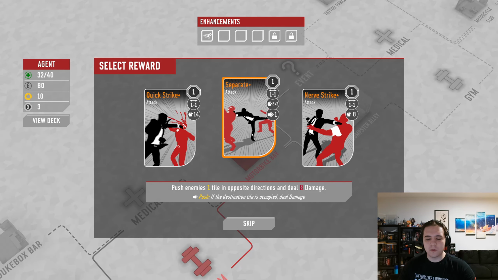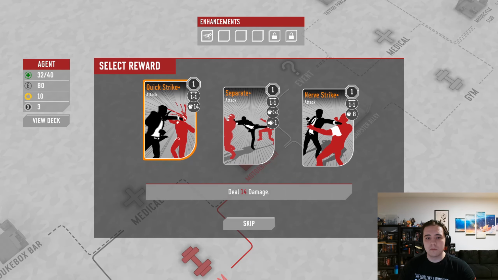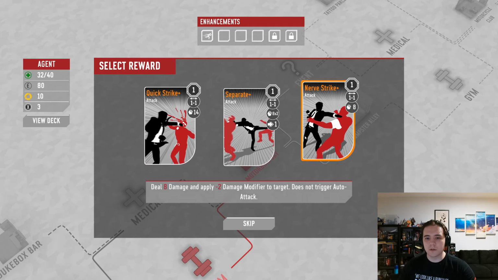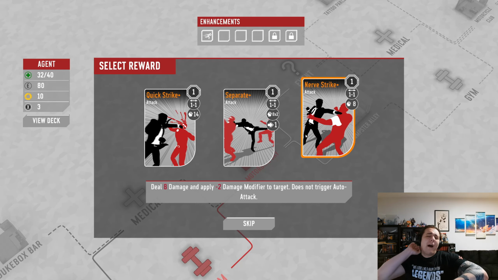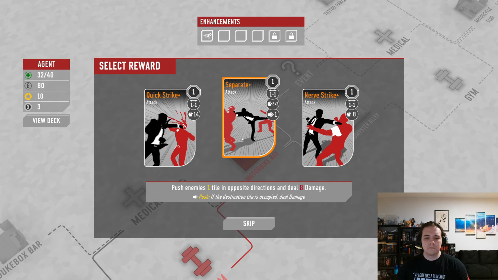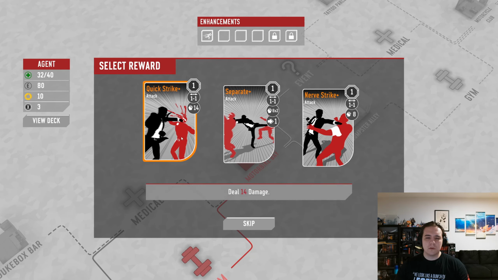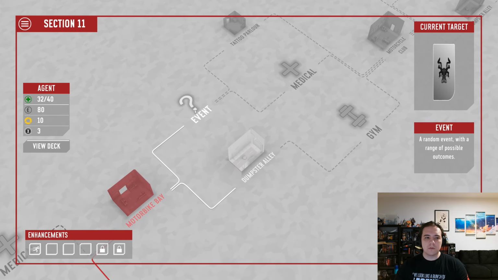Separate? Push enemies one tile in opposite directions and deal 8 damage. Nerve strike. That's neato. I like the quick strike though. I don't know how often no auto attack is gonna come up. Let's get separate. Let's diversify. It's interesting. And then let's go to the event.